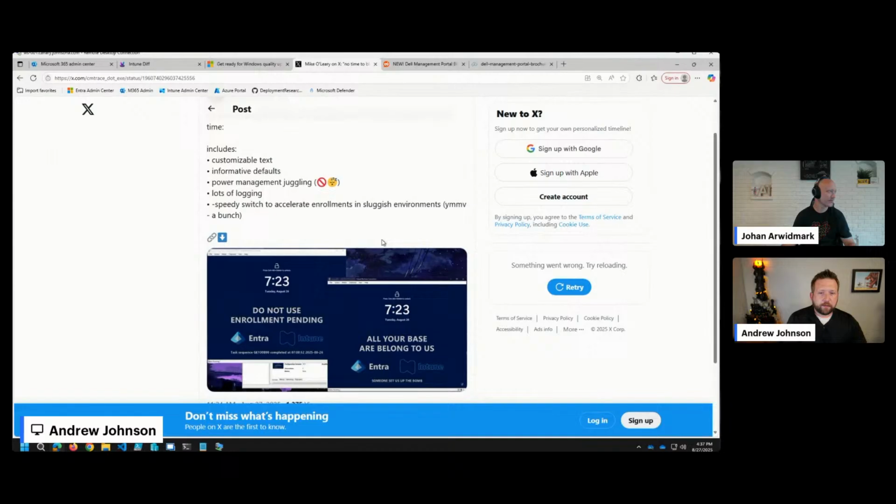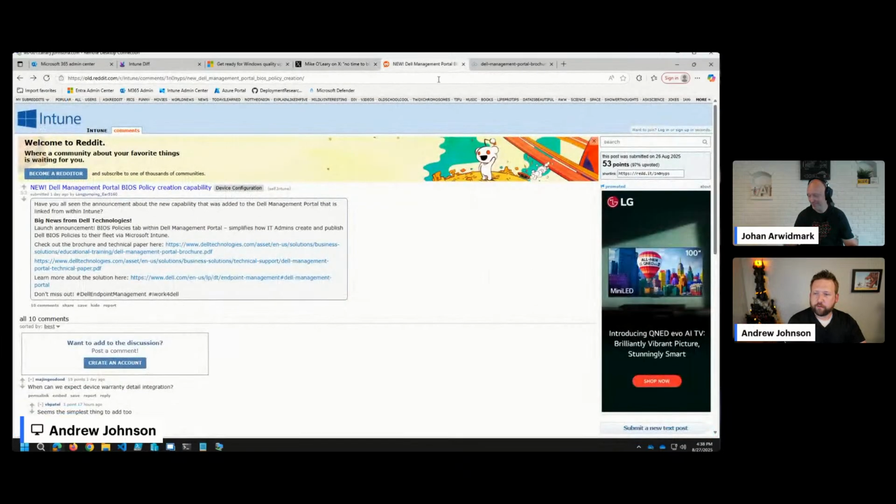And then last but not least, something that I sent to you last night, Johan, came across on the Intune subreddit for the first time, is that there is a new Dell management portal that's going to be able to connect to Intune. I have not figured out how to get access to this thing yet, but from what I'm seeing, this is similar to the HP management portal that's been out for quite some time.